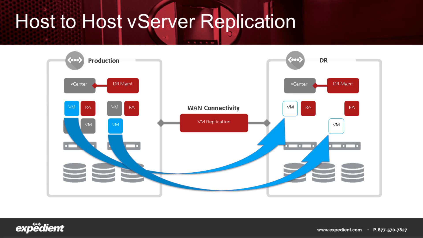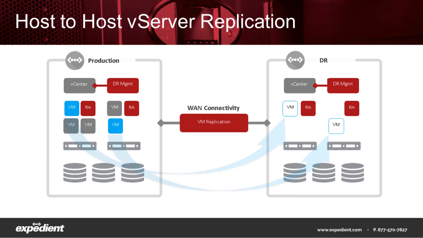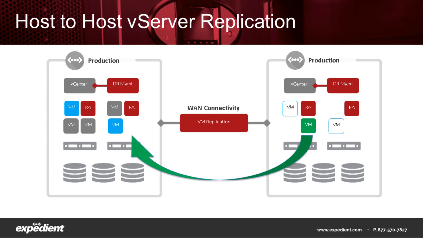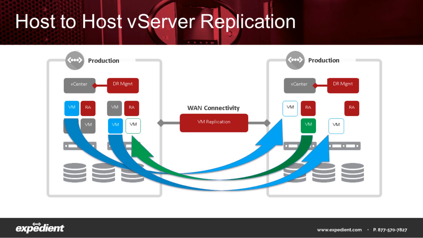But there is an added feature of the host-to-host product that many Expedient customers find very attractive. Up to this point, we have been treating both environments as separate — production is production, and disaster recovery is disaster recovery. However, your business can take advantage of a hybrid solution where both sites contain production applications. In this hybrid mode production design, we already have production machines and applications running in the data center on the left, represented as blue VMs. If you choose, you could also stand up production virtual machines in the data center on the right, represented as a green VM. Because all of the disaster recovery components are already in place in both sites, it is a fairly simple process to enable replication for production applications in the second site as well. This bi-directional replication of virtual machines will enable customers to take advantage of a true hybrid cloud deployment.